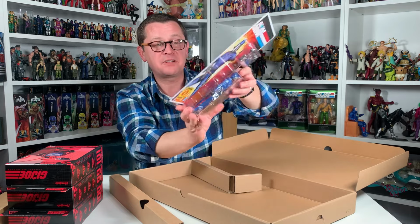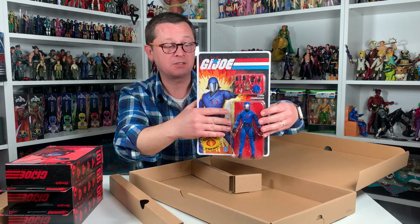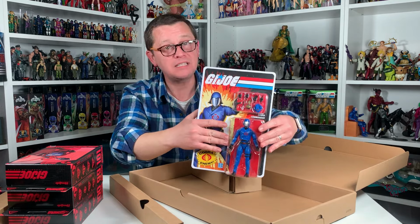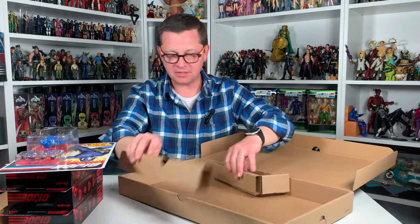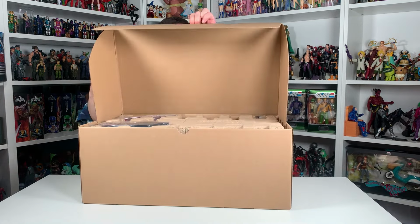So this one definitely is not getting opened. This is going to be put up somewhere very safe and sound. So we'll put him off to the side there. Let's put this back together. Okay, let's get to the main attraction, I guess. This is the Cobra HISS tank. So let's open this bad boy up and see what we have.